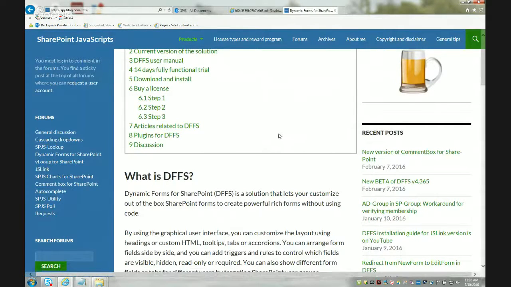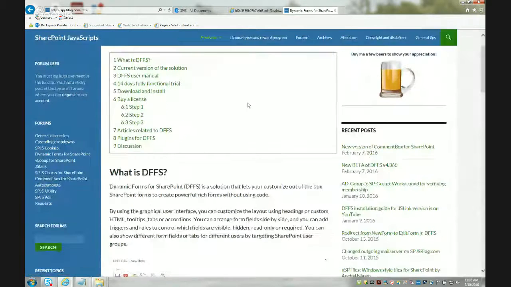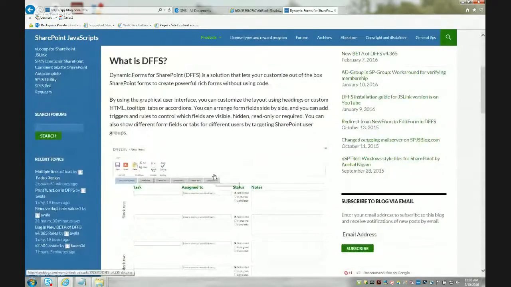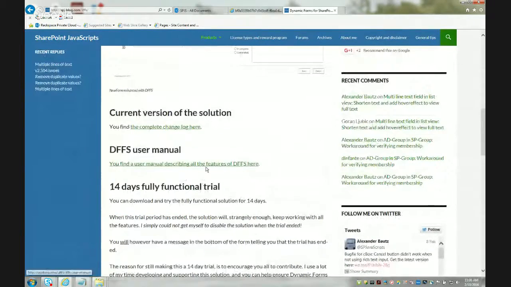Okay. Yeah, so his website's rendering strange with that zoom. Let me go back out a little bit. Okay, that's better. So this is his website. This is where you can download and indeed purchase the product. The download is pretty straightforward. His user manual is very easy to follow.